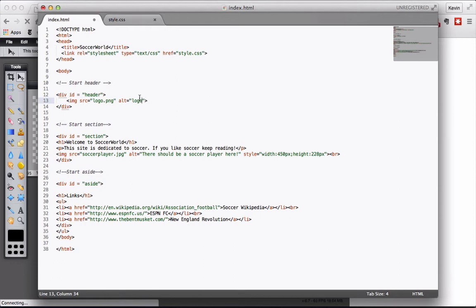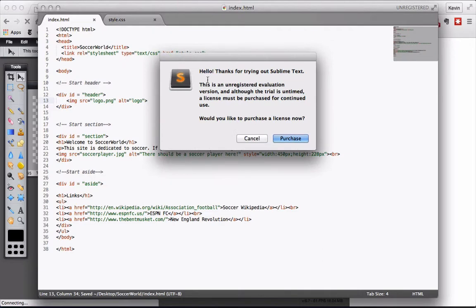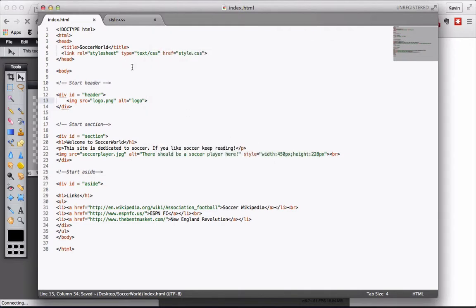And now before, we did the style just inside of the HTML. And you can do that. This will work just fine. But it's kind of nice to have your HTML here and the style all in your style sheet. So I am going to go into my style sheet and this is going to be header, image.